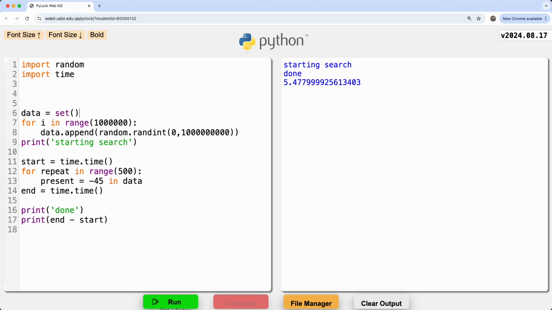You make a set. So list versus a set. The difference between a list and a set is that obviously it throws out duplicates. So is there going to be less elements than a million? Yeah. Typically, there's around 999,500 different values that end up being generated. So it's not quite a million, but it's really close. It's not like 20 elements.